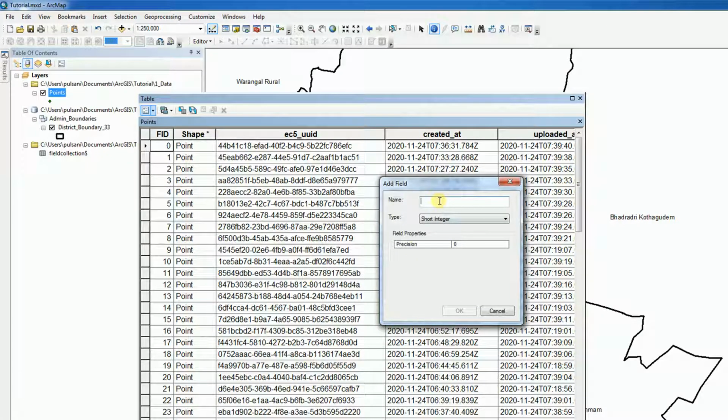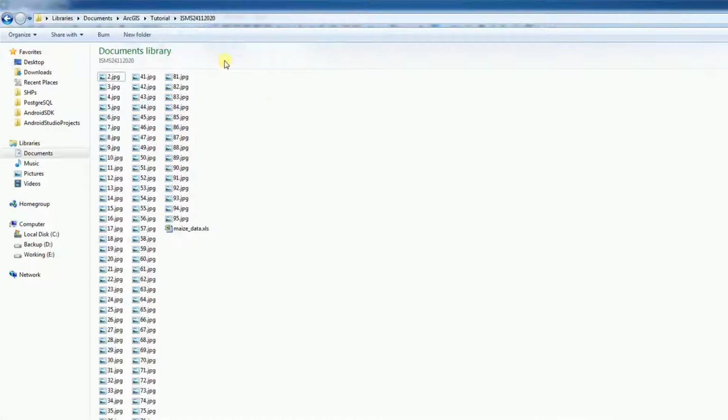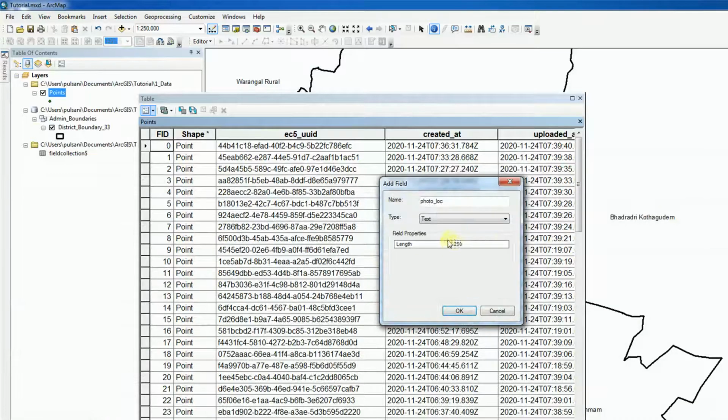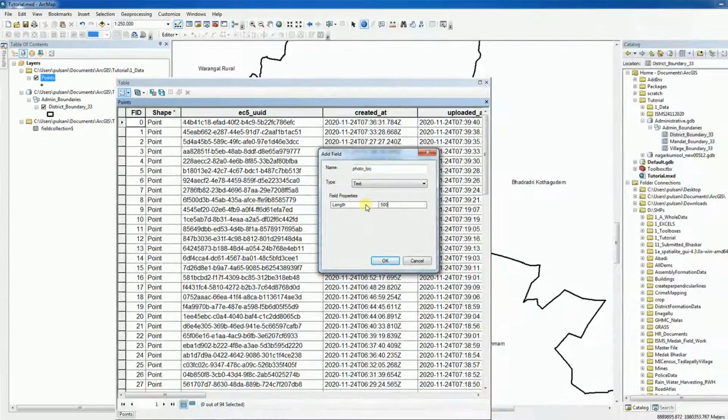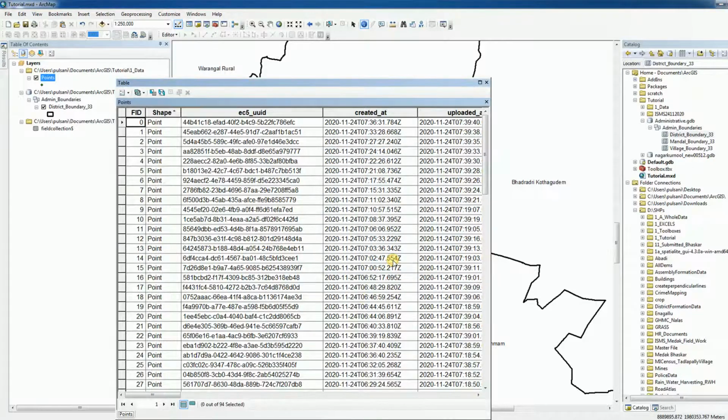So let's try to add photo underscore location, or LOC, and then I'm going to set this to text, and I'm going to increase it to say 250 because our photo location is a bigger string, so I'm going to approximately set it to 250 characters, or maybe you can also type 500 characters and then click OK.